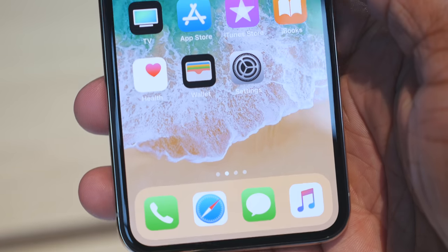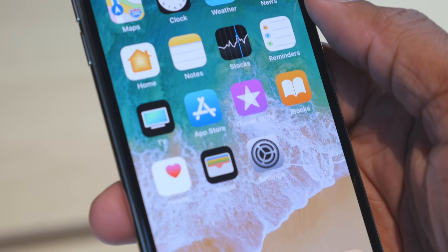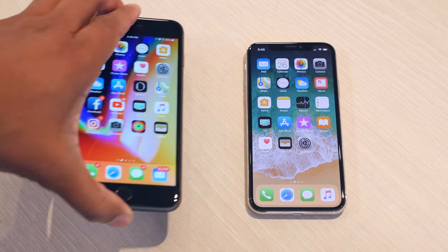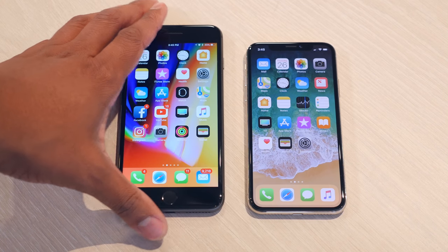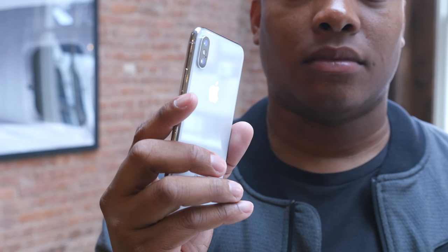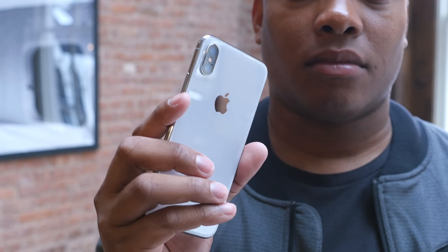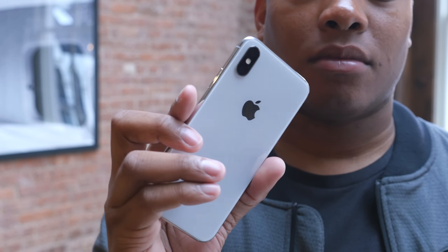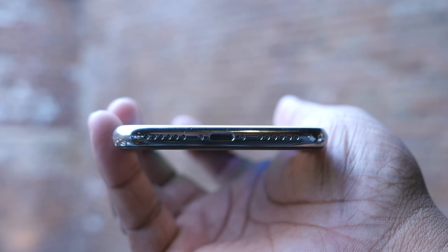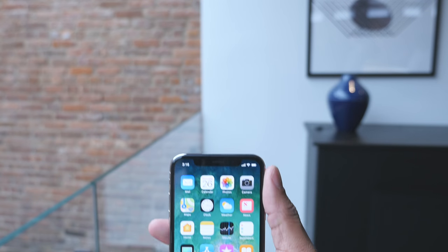Now, this phone does have a 5.8-inch Super Retina OLED display, which is bigger than the 5.5-inch display that's on the iPhone 8 Plus. But because there's very little bezel and Apple has made the design of the display go with the curve of the overall framing of the phone, it's gonna feel great in your hand, and also the entire footprint of the phone is gonna make it smaller than the iPhone 8 Plus. So this is one reason why this phone will probably be more of a recommendation to people who don't like carrying the big iPhone 8 Plus, but they still wanna have the benefits of having a bigger display compared to just a regular iPhone 8.